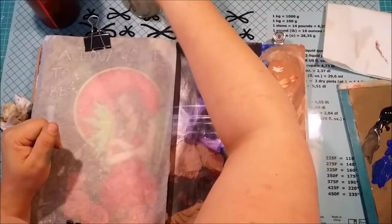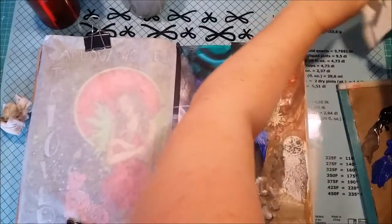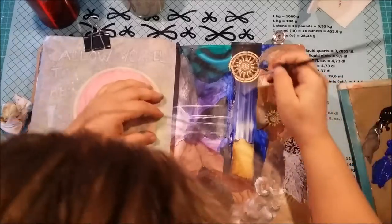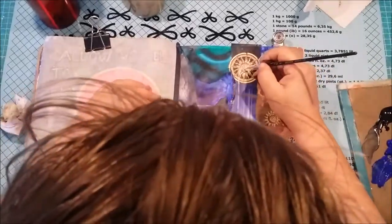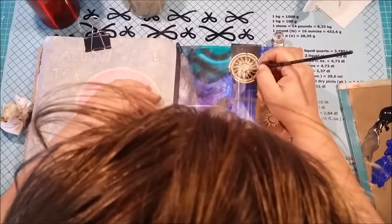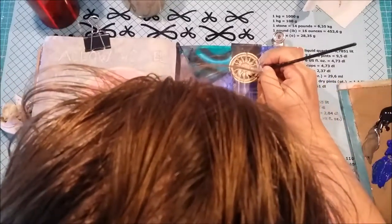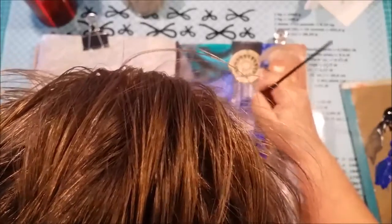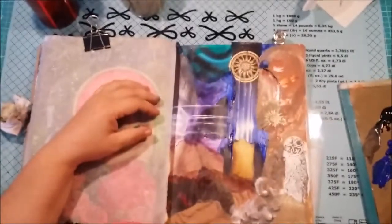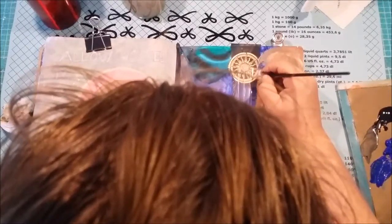Okay. I think this is gonna need some energy coming from these diamante thingies. This one, or two of them. Who knows? Maybe both. Maybe it's pulsating.